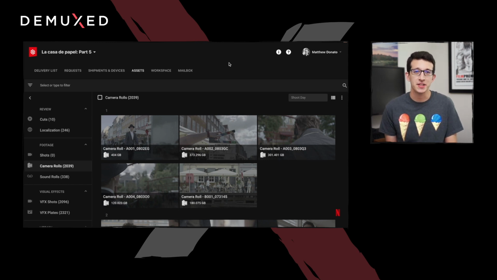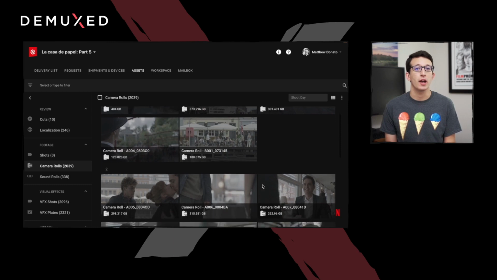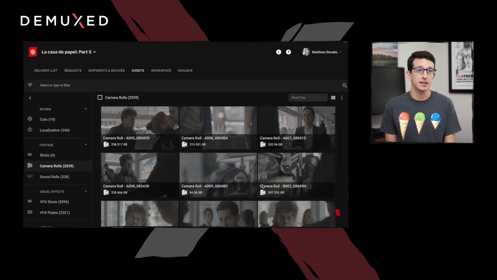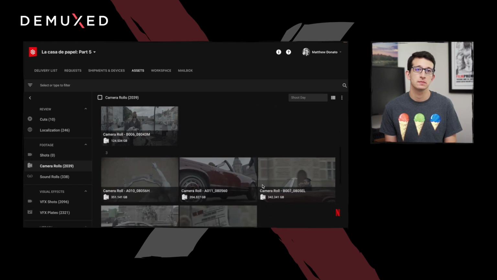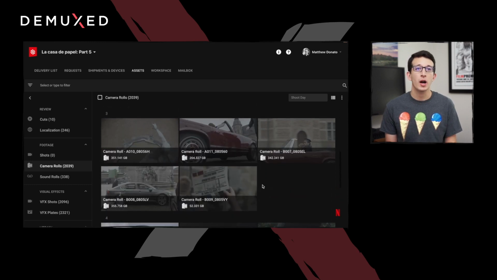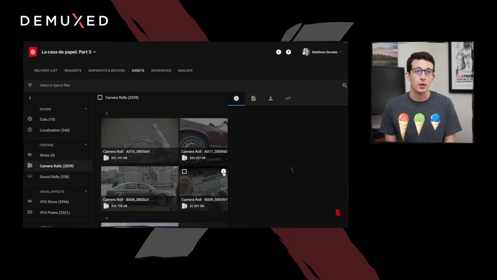Okay, it's time for a demo. We've used OCF inspections along with other workflow tools on several of our original productions, including La Casa de Papel Part 5. Let's take a look at the Assets page on Content Hub. This is where a content creator would go and review all of the media after it has been ingested and inspected. The UI shows still frame previews of the media, and on this UI, we can also see some of the inspection metadata.